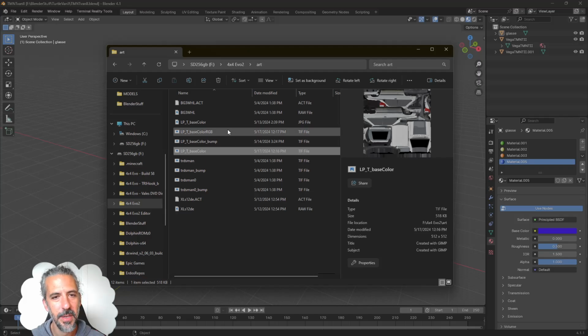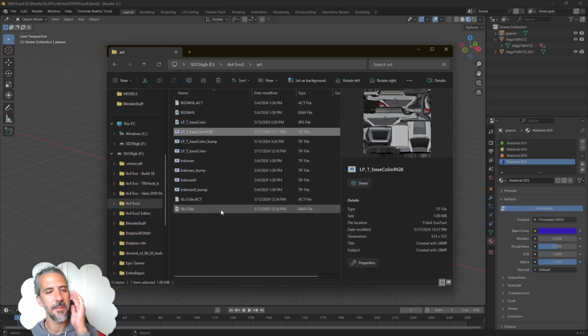If I hadn't renamed this file and this file right now, I'm calling this guy the base color one with nothing, and then calling that something else, Evo would be looking for this indexed file and would give us an error. Okay, so we have these two files because of Blender. Blender doesn't like the indexed file, it likes RGB. So you have those 3 files for seeing things right.